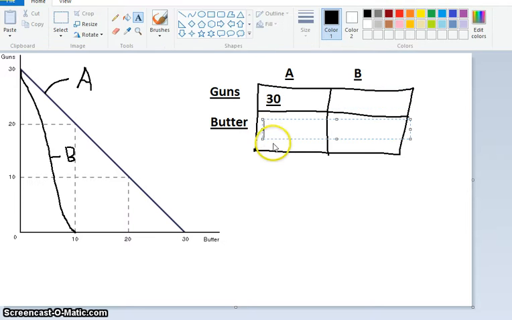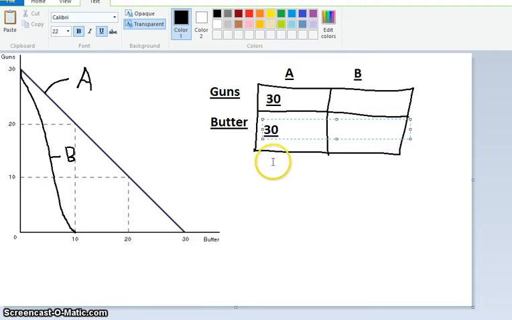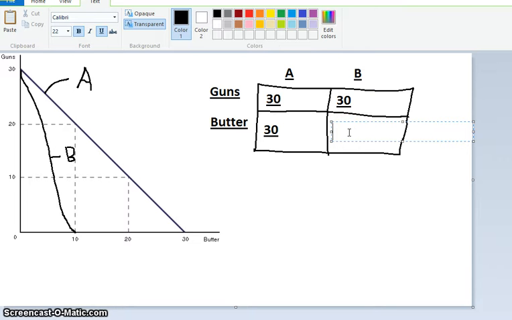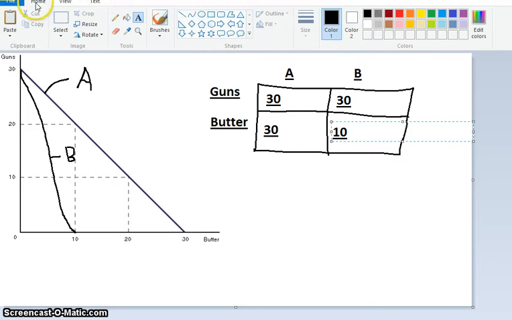Now this is going to make our calculation here really, really simple in a second for country A. Also remember that you can't use a calculator, so the numbers are going to work out easily most of the time. If they don't, you want to probably go back and reevaluate and double check your work.